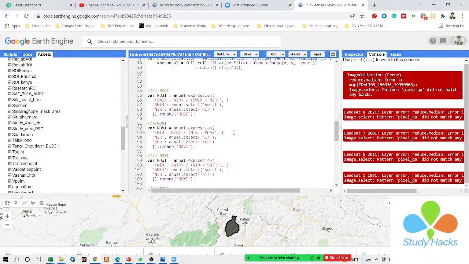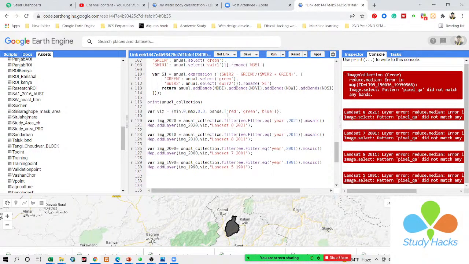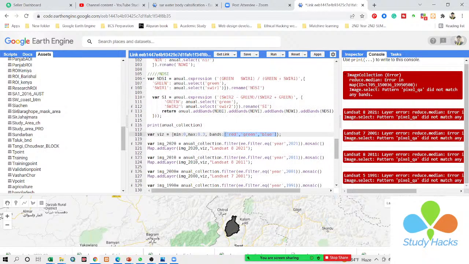You can see the first mistake in here. You can write all of the band names in here, but without any quotation. Actually, I want to show these bands, so you need to use the band names and make a list of all the bands which you want to show in your map. So I simply select these bands, and you can also see a mistake in the expression.